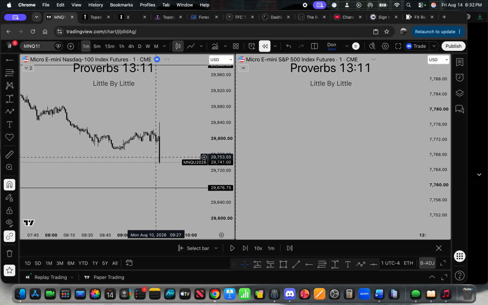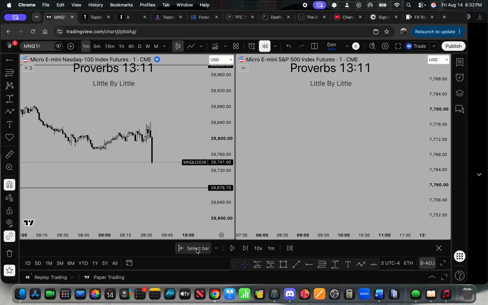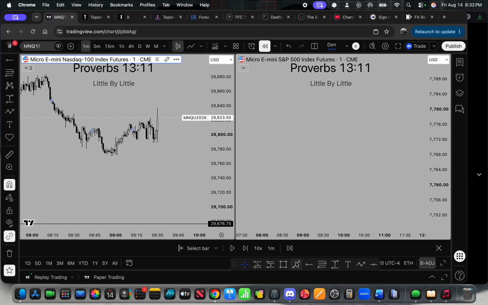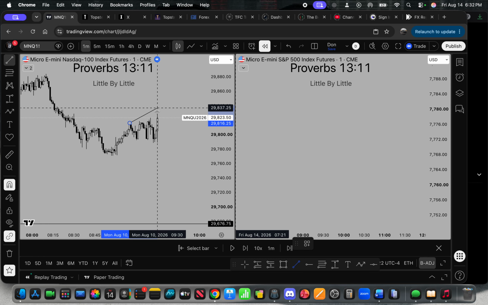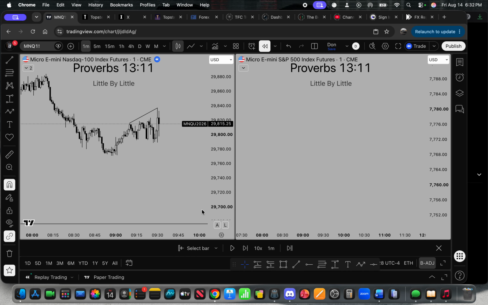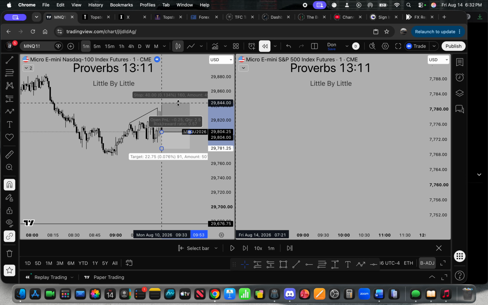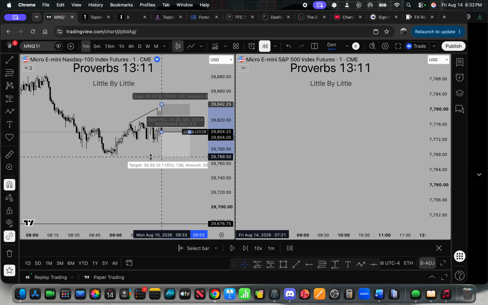All right, so there's our manipulation, right? So me, what I'm seeing is this, what I would have done, right? I would have seen this was the bearish manipulation that we would have had at the highs. Wait for the next candle. I'm gonna wait for more displacement. Enter right here. Stop loss is above here for 40 points. Target base points.